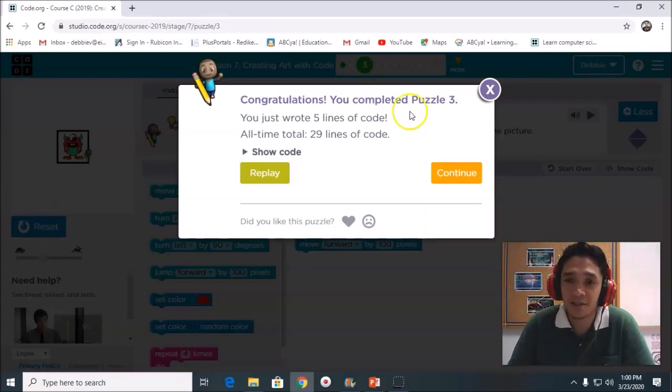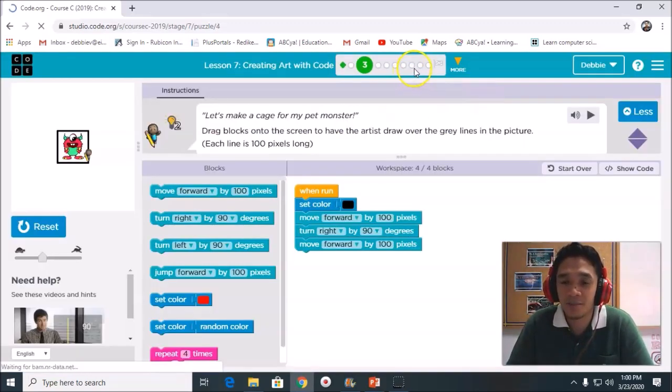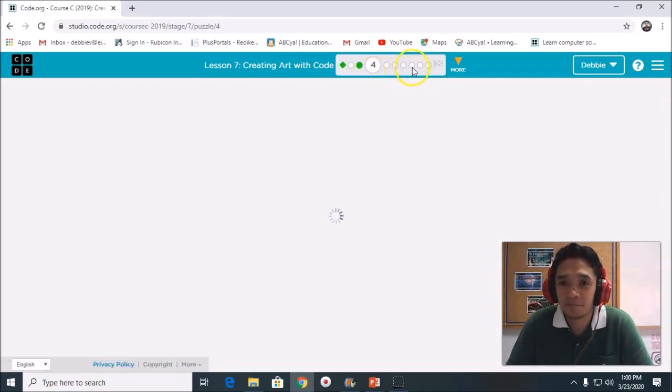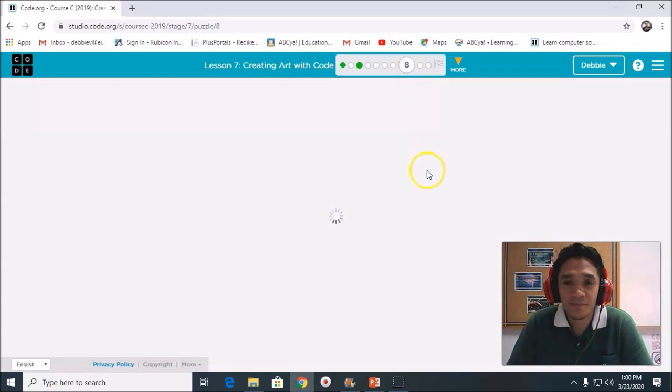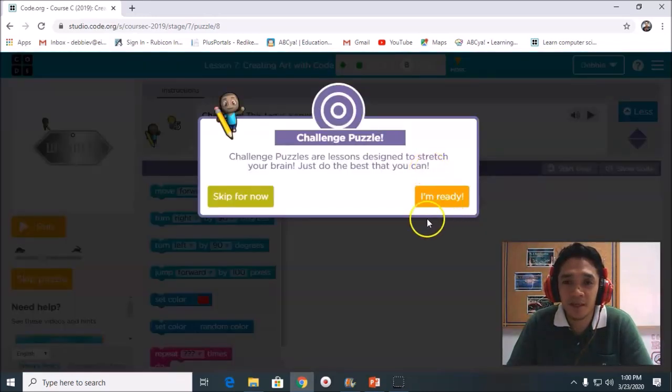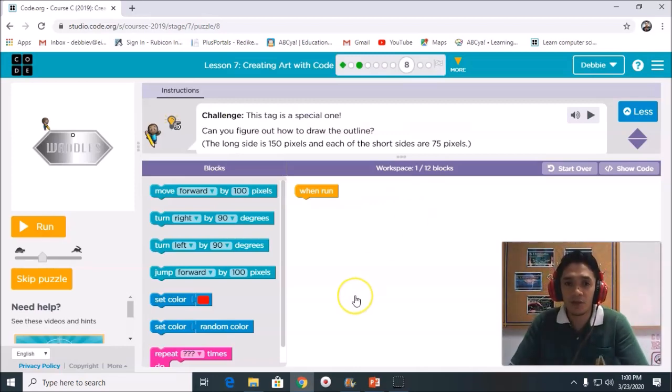Okay, let's solve another one. Another puzzle, maybe puzzle number 8. Okay, let's go to puzzle number 8. So I'm ready now. If you can see, we have this object, and it says that this tag is special.